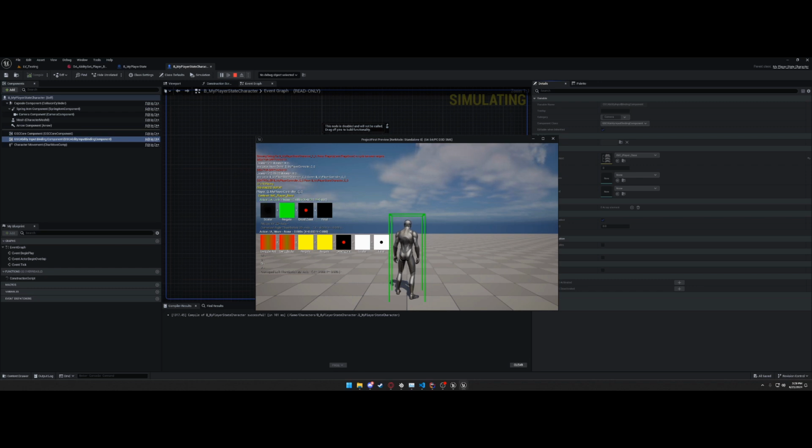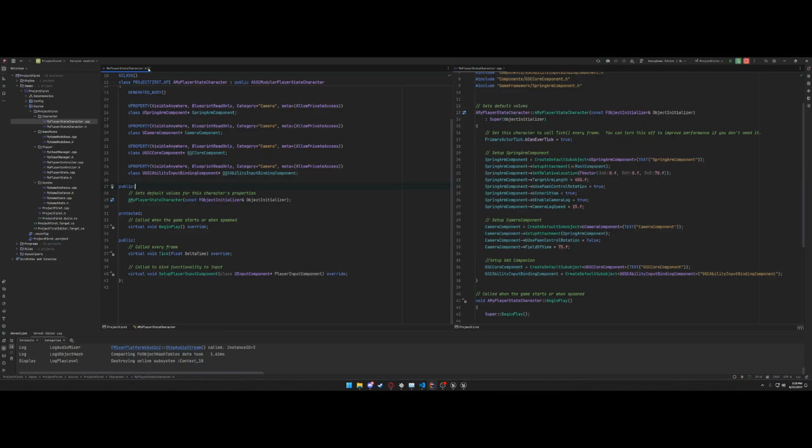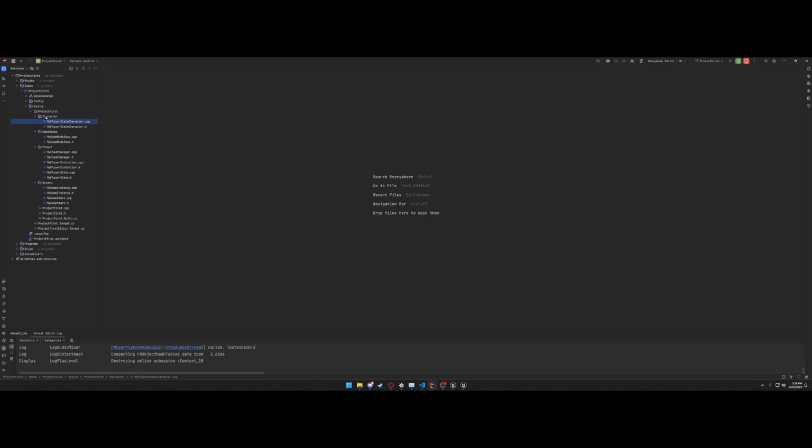Okay, but now we actually have to move. So now we have to start creating our abilities. So we're going to create a move ability and a look ability. Okay, so we're going to go to C++. So we go here, we can close these, and then we create a new directory, call it ability system.